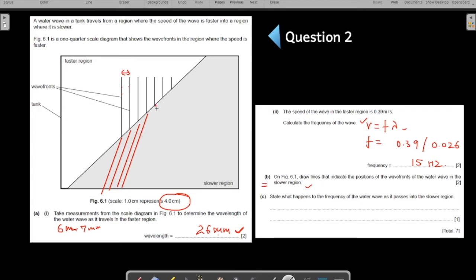They are entering a region of slower speed. So for each of the waves, you have to draw them bending towards the barrier, and they have to be parallel lines, as you all can see here. It's a 2-mark question. The examiner will be looking for at least 2 correct points. So you have drawn the parallel lines for each of the wave fronts. That fetches you 1 mark, plus another mark for showing a bending towards the barrier.